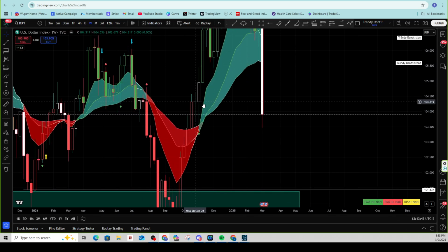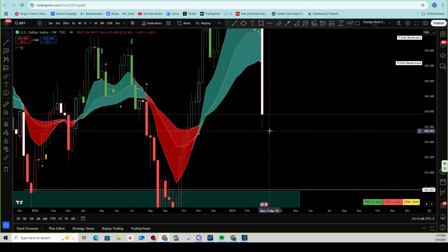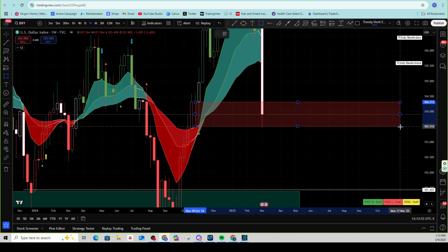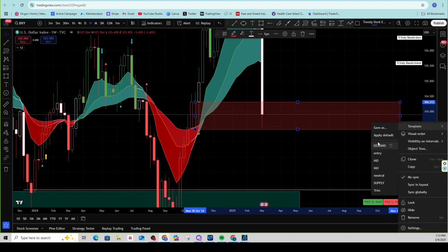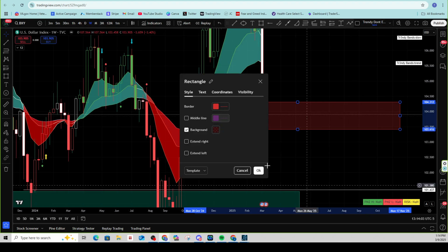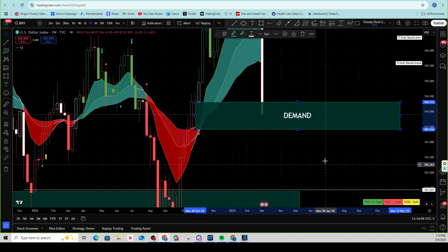So right now the dollar is in a smaller demand zone and can find bids in here. And you can see if I were to come in here and use this demand zone, just go right, make sure I got the wick in there. Looks like about right here. And this is what I love about TradingView, by the way, is that you can create these templates. When I go to settings and I go to template, I've already created all these. So all I have to do is say, hey, demand right there, and boom.